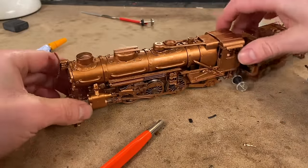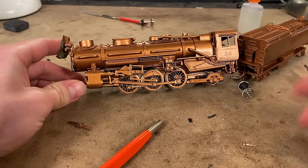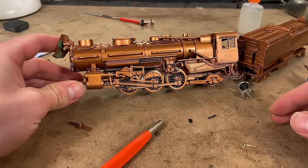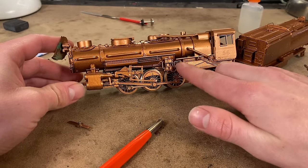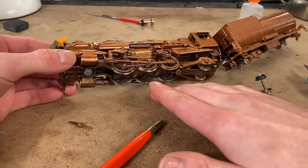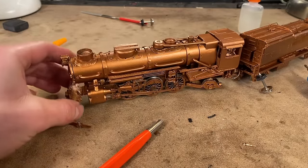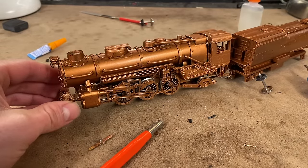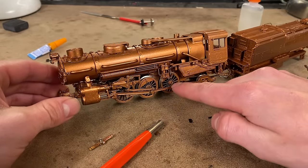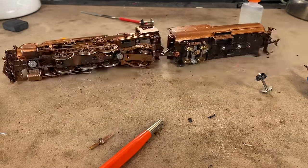Alright, well, the painting's all done now. I'm pretty happy with how it's looking. I really wish I didn't have to paint that wheel the way I did, but sometimes you gotta crack an egg to make an omelet, and I think that this has turned out okay because this is not the conductive side. I still tried to get any excess paint off because I don't want that getting on my track. But other than that, I think we'll throw the wheels back on and actually try to run this thing. Oh, I also tried to put some oil in here before I painted it, so hopefully it won't gum any of that up either.